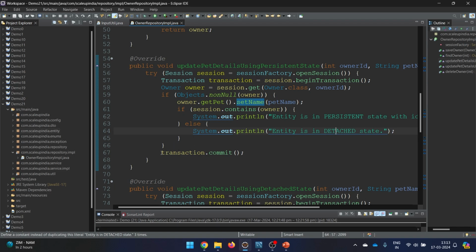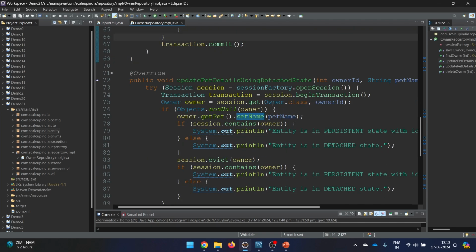And the interesting part is that I'm not calling the merge method here. I'm directly saying commit. Still, let's see whether it will get saved in your database or not, without even the merge method. Generally I always say that whenever you are updating something, you should be using the merge method. Today I'm not using it. Let's see whether it gets updated in the database or not.